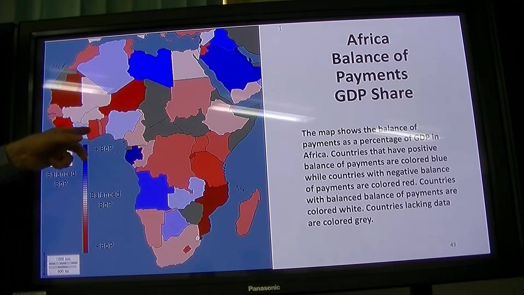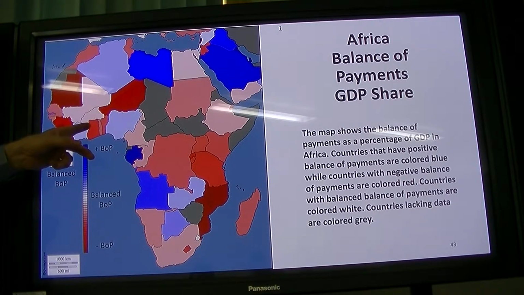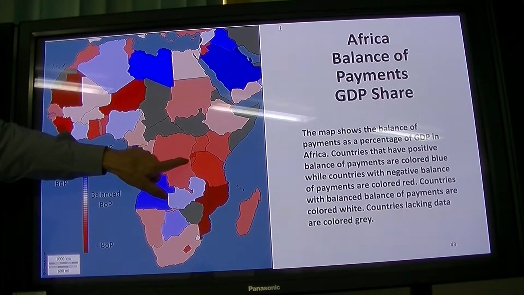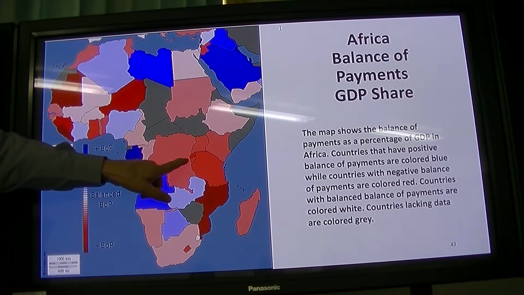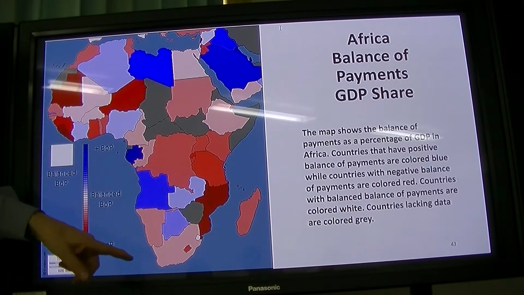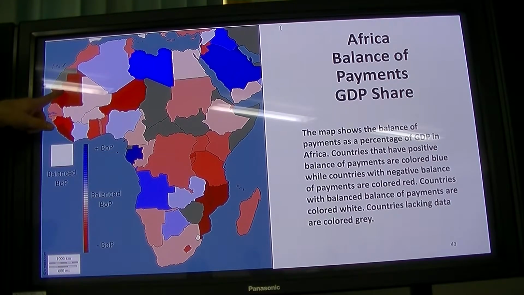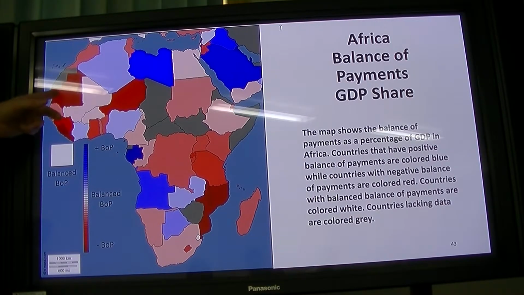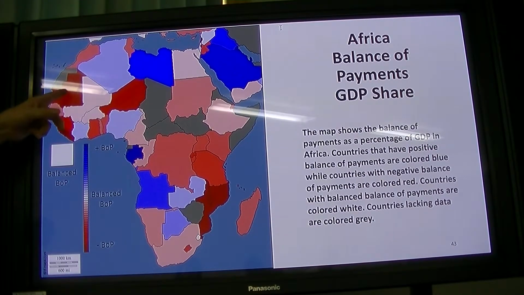Ghana is slightly negative, but it's getting investment. This is a country that's growing because of investment. The same thing with Rwanda, the little country there. That negative is probably a good thing. It's getting a lot of investment capital. It's growing quite rapidly. Mauritania, I think this might be a more complicated picture in this country. That's quite negative. I'd need to look at that.